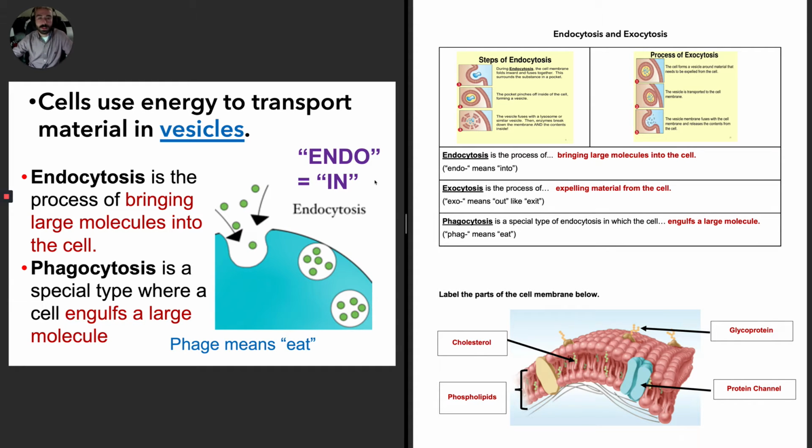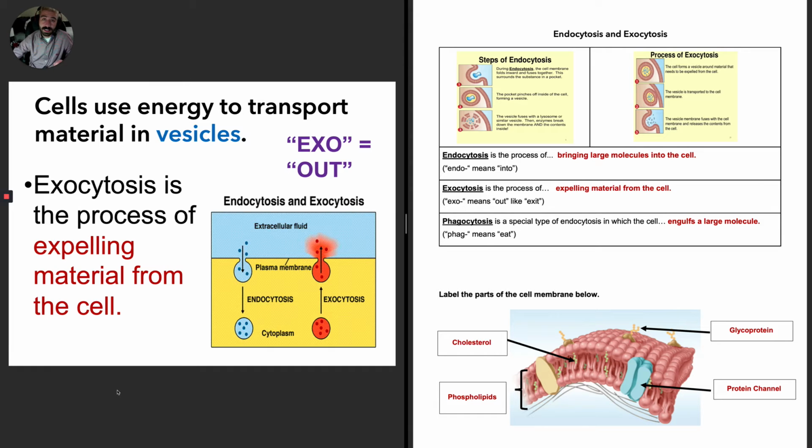Now we'll talk more about this. There's also a special kind of endocytosis called phagocytosis. Phag or phage means eat. And so this is specifically the type of active transport that happened when this chloroplast and mitochondria were engulfed by another cell. So phagocytosis is where a cell engulfs a molecule. Essentially it spreads out around it, forms a circle around it, and creates a vesicle simply by surrounding and engulfing the cell. So with normal endocytosis, something comes up against the cell membrane and pushes and makes a bubble, whereas with phagocytosis, the cell is actually engulfing the thing.